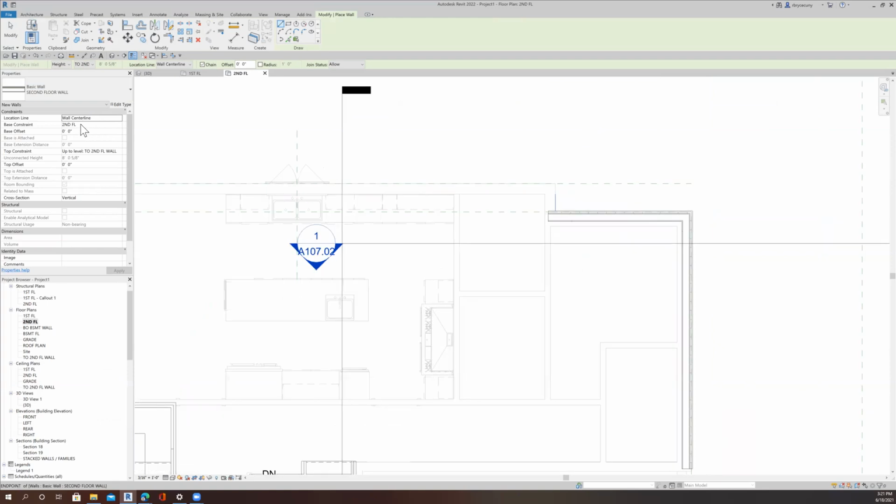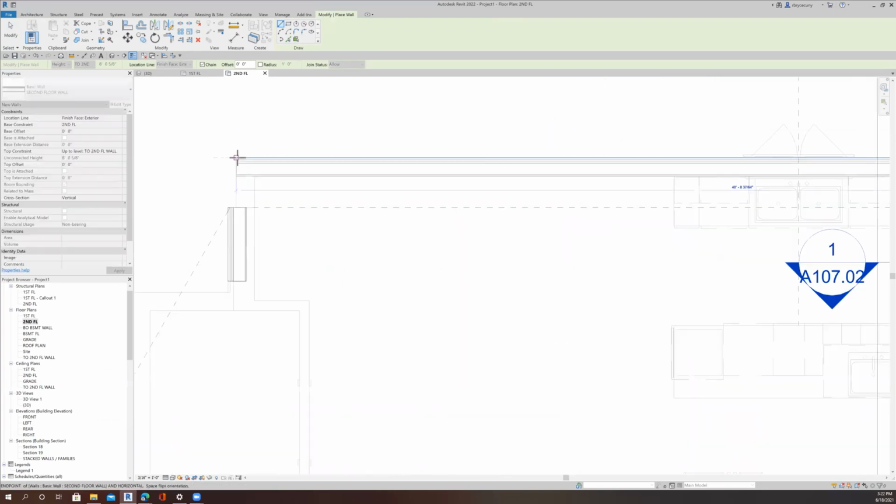So what are the constraints? I'm going from the second floor up to the top of the second floor wall. But when I draw a line, I want it to be the finished face exterior. So I'm going to draw a line from here to here. I hit the space bar to flip it to here.